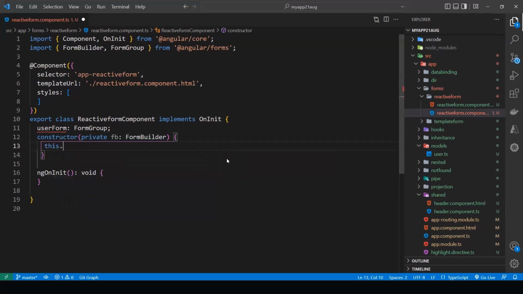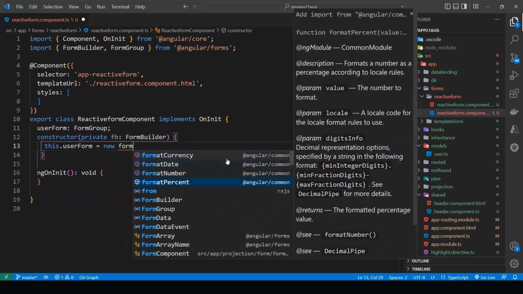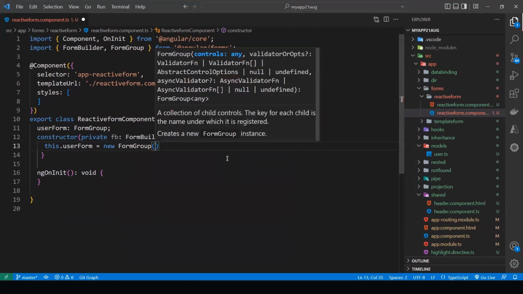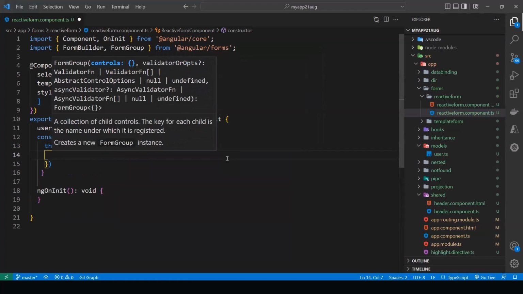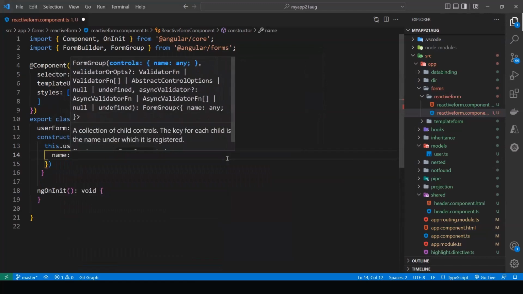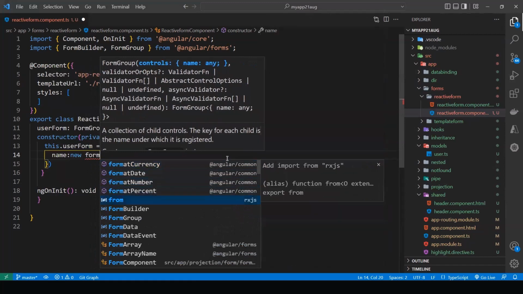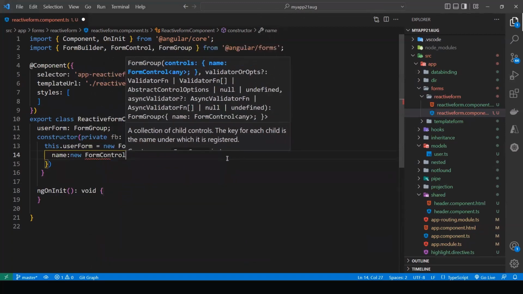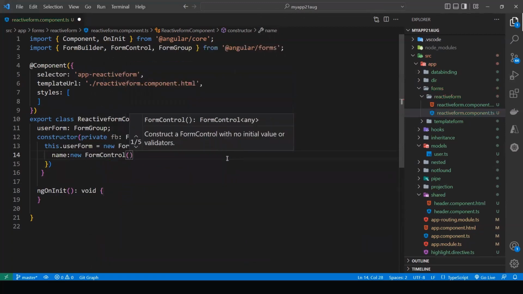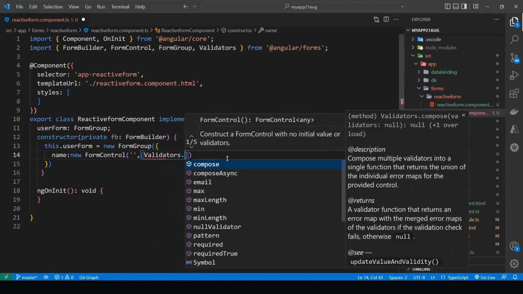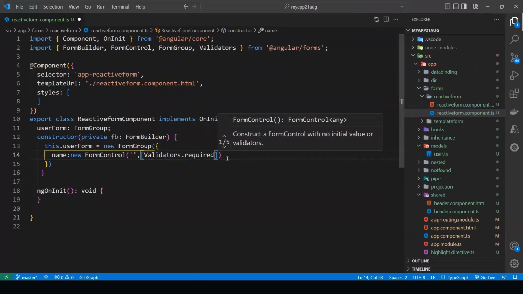Let's say this dot user form equal to new FormGroup this way. Then initialize the things: name, new FormControl, then control value empty. I'm using here Validators dot required.